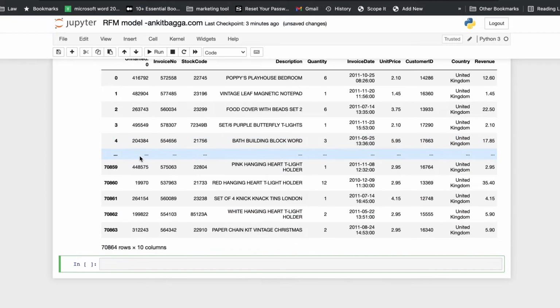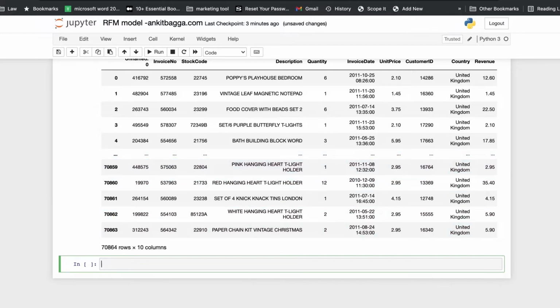So next up we'll be calculating recency. So what recency stands for is the amount of time since a person has done their last transaction, and for that we will be using the invoice date and using a snapshot date. So I'll come to what snapshot means actually.